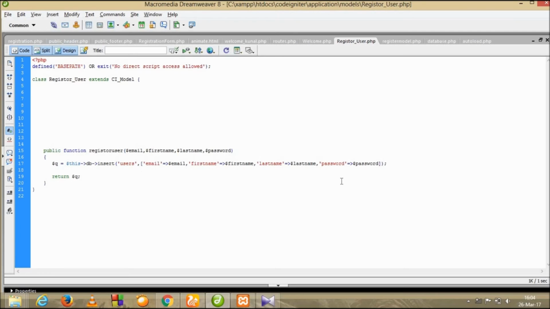This is the insert query, a shortcut for writing an insert query. You can write a complete database query as we write in procedure.